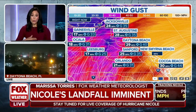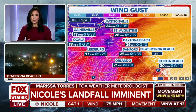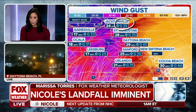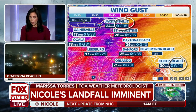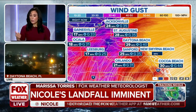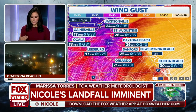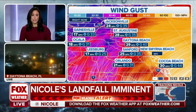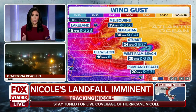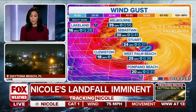Once this storm comes onshore — and the window is now looking like somewhere between 1 o'clock and 1:30 in the morning — you're going to continue to feel those very strong winds rush throughout the peninsula. Wind gusts right now: Jacksonville at 35 miles per hour; Cocoa Beach with a gust of 44 miles per hour and sustained winds around 30 miles per hour. We also had a gust of 62 miles per hour at Patrick Space Force Base. When we get to 75, we're talking hurricane strength — we're still within tropical storm force winds — but those winds extend hundreds of miles out from the core of Nicole, making it a very far-reaching storm.